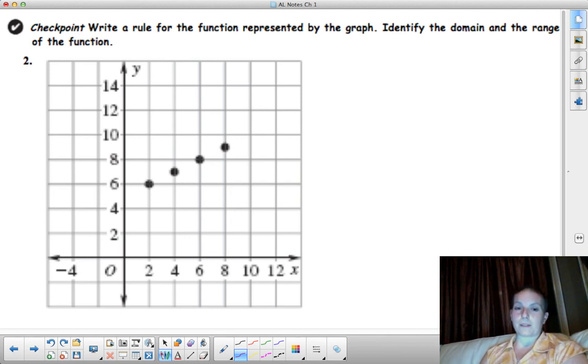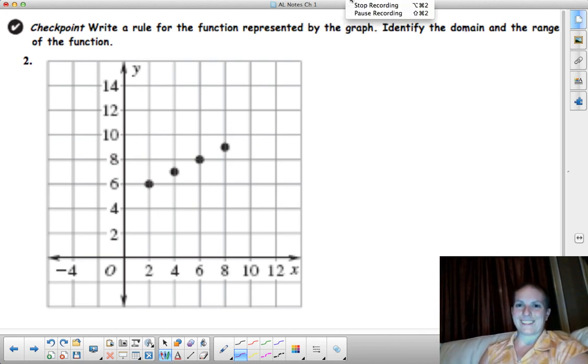Remember your steps. Draw your table, find the relationship, write a rule. When you do that, find the relationship. If you can just see it and you can just write your rule, write your rule. But a lot of people can't see it right away, which is why I showed you that change in y over change in x. It will work every time for these problems. But if you just know it, you don't have to do that change in y, change in x stuff. Give it a try.